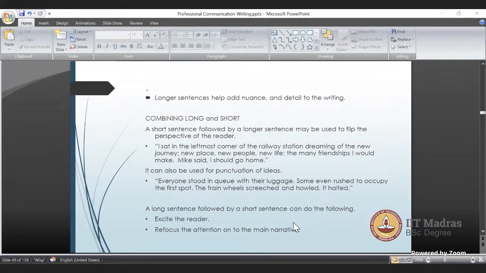Now, what happens in a long sentence that's followed by a short sentence? Short sentences, as I always told you, quickly tell you when you're reading, they come straight to the point. Direct. Of course, all of this is context dependent. It strictly depends on what you're writing, who you're writing for, and what context you are going to. Based on that, you have to decide what style you want to adopt.